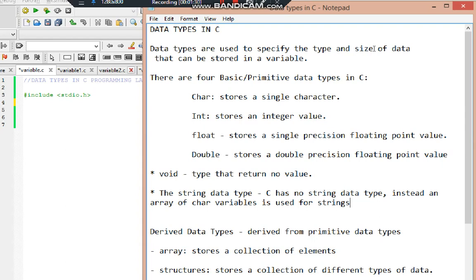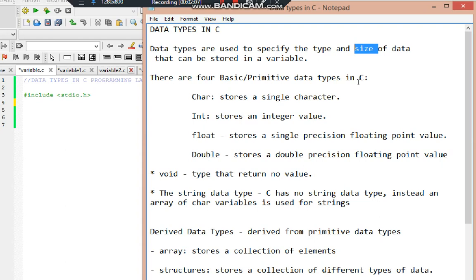We looked at variable the other day, right? And we said data types are used to specify two things: the type and the size of data that can be stored in a variable. So you have basic or primitive data types, you can as well have the derived data type, then you can have data type qualifiers, right?